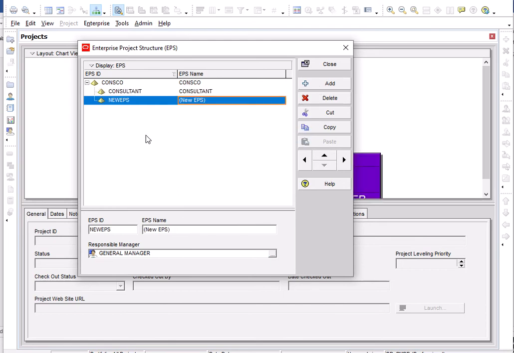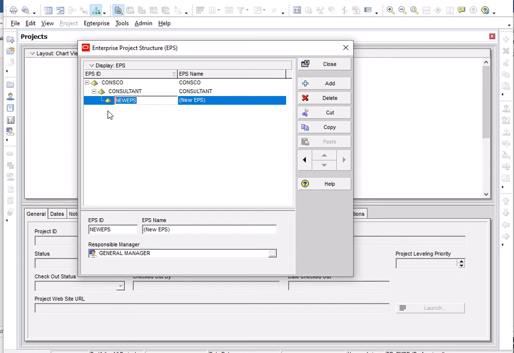Add. These horizontal arrows are for changing the levels, and these are to move up and down when we put it in the wrong place. So consultant we have to go here.